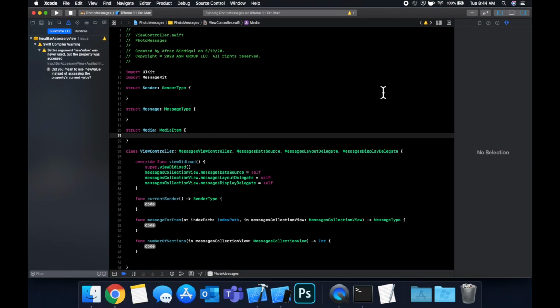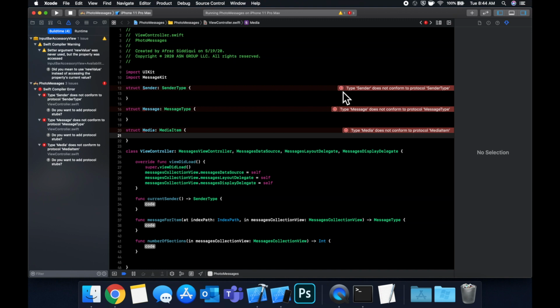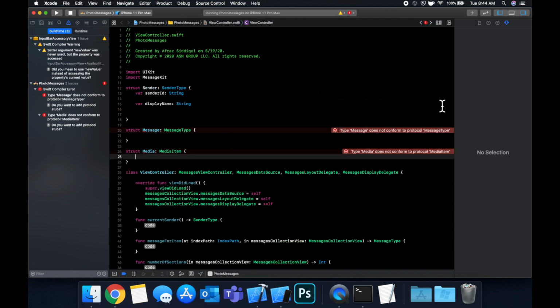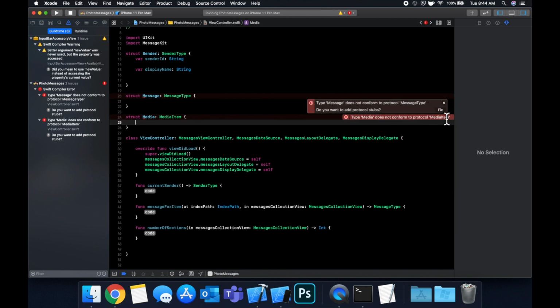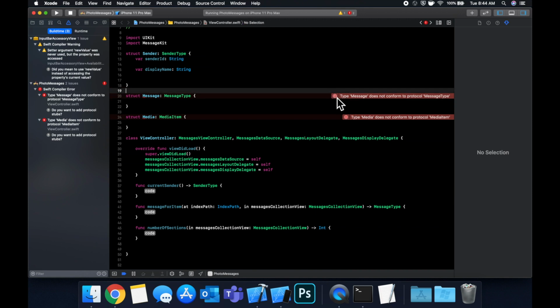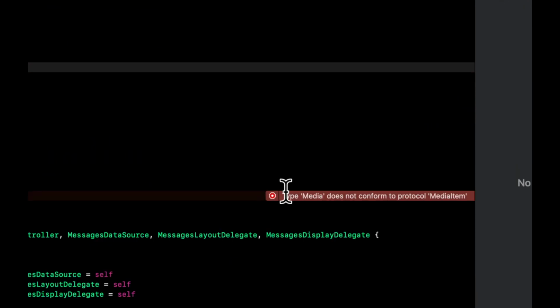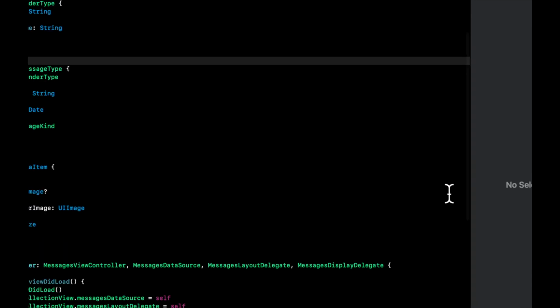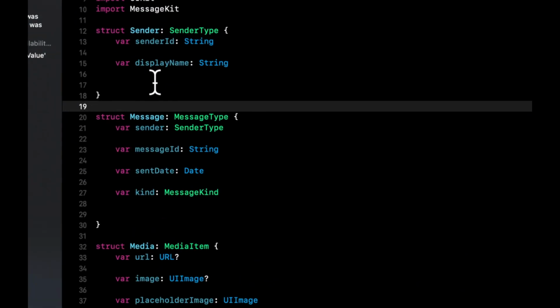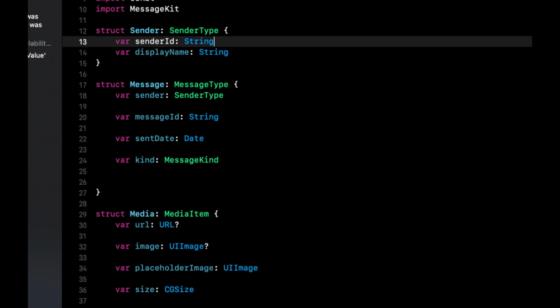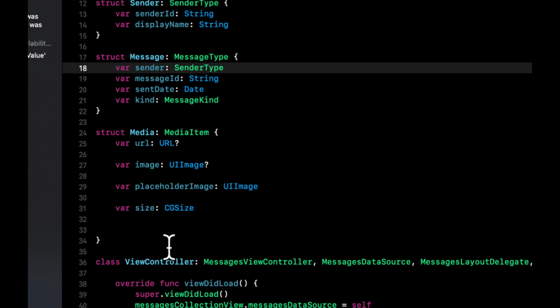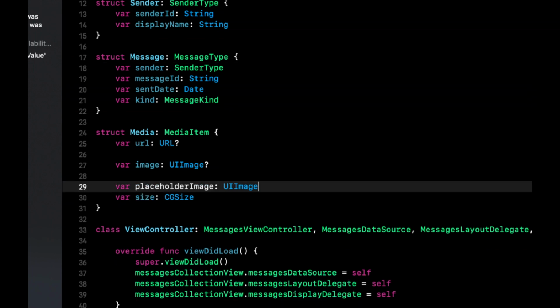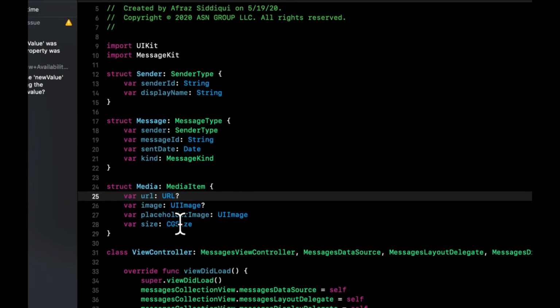For each of these, you'll see errors pop up in a second, like so. And the reason is, if we click this, you'll see that it wants minimum requirements that we're missing. So you can just simply hit fix and be lazy like me. And it'll stub them out for you. So let's do that for these two as well. Hit fix and hit fix. And I don't know why Xcode puts so many line breaks in here, but let's get rid of these because we don't need all this. But actually, you don't need to implement any of these structs. You just need to define them like we have here.